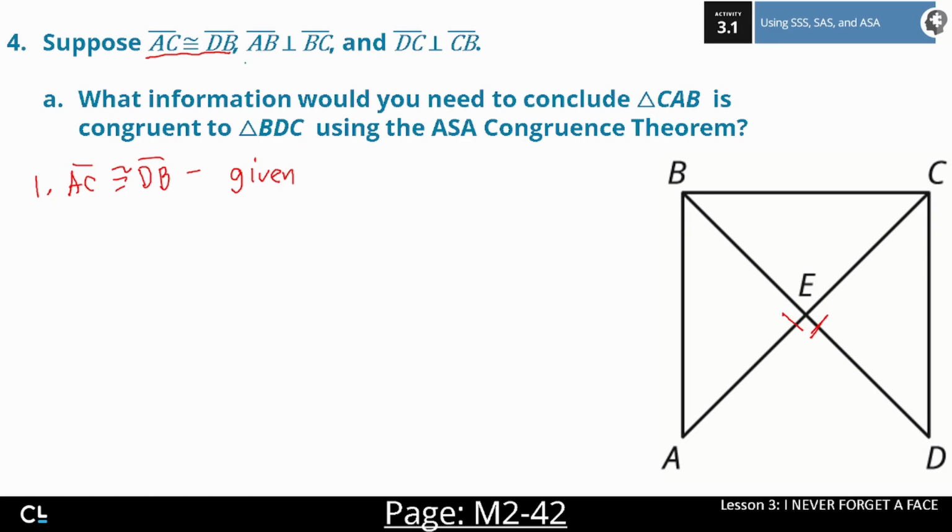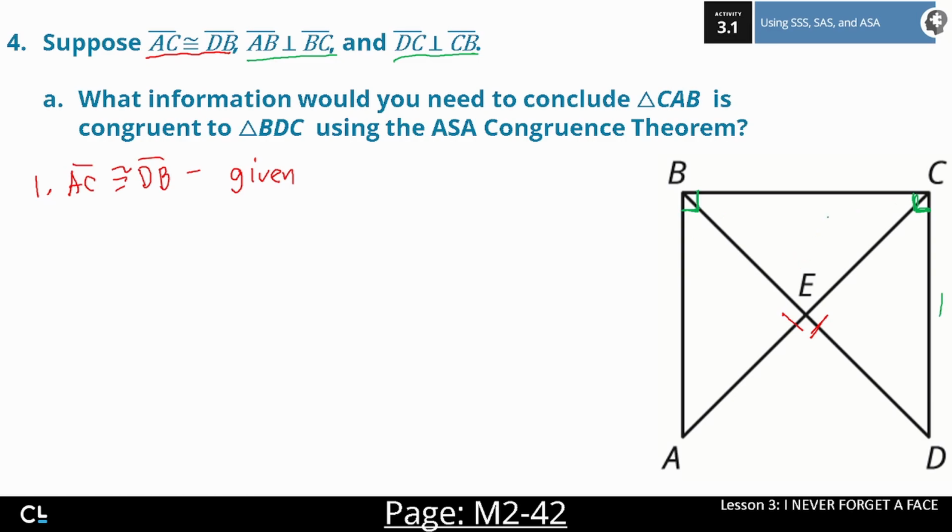So my next piece of information says that AB is perpendicular to BC. So AB, which is this segment here, and BC is this segment here. They're perpendicular, which means this is a right angle. This big corner here is a right angle. We're ignoring that line cutting it, but we're looking at this bigger angle there. That's a right angle. We also know that DC and CB, once again, they're perpendicular. So this angle here is perpendicular, which gives us that right angle, ignoring that line.